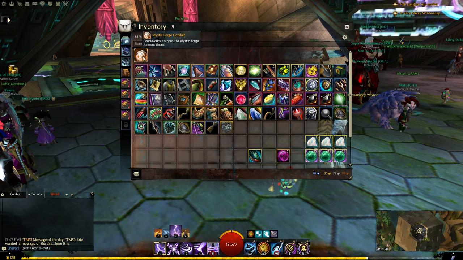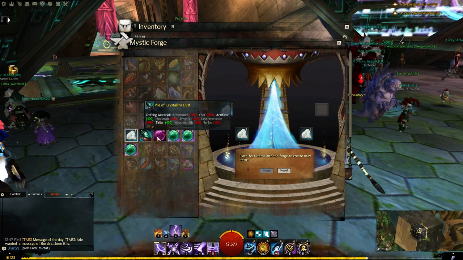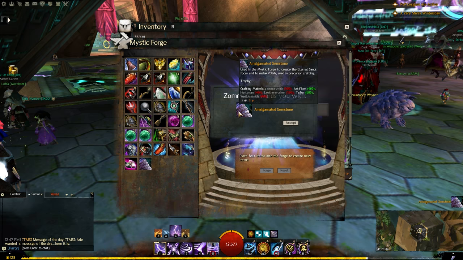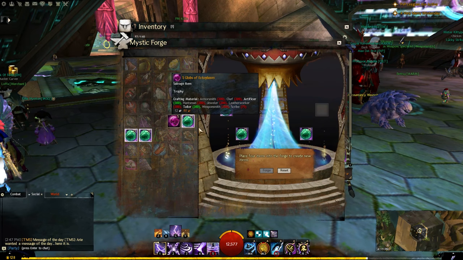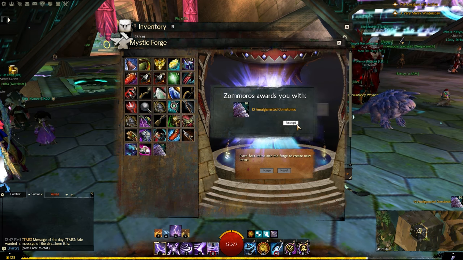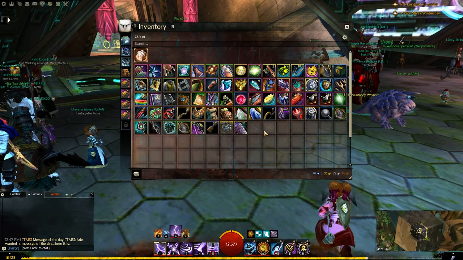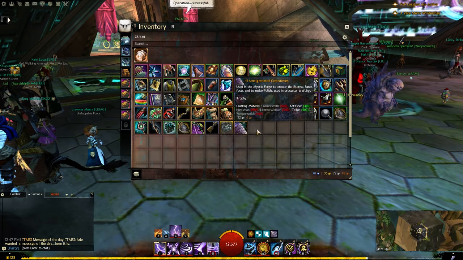We have everything. Let's open up our Mystic Forge. Let's put our moonstone and dust in. And we get one of these. Then let's put in our orb. And we get 10 of these. So we have 11 of these. So I just did the math and we actually used 13 gold and 20 silvers.